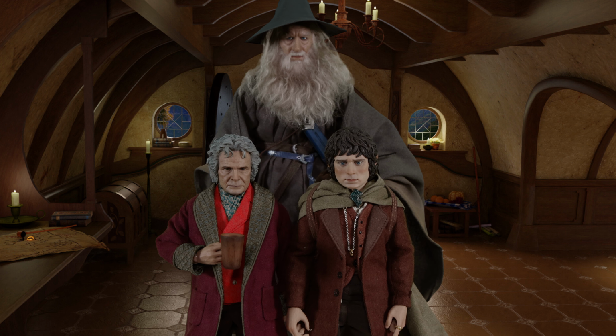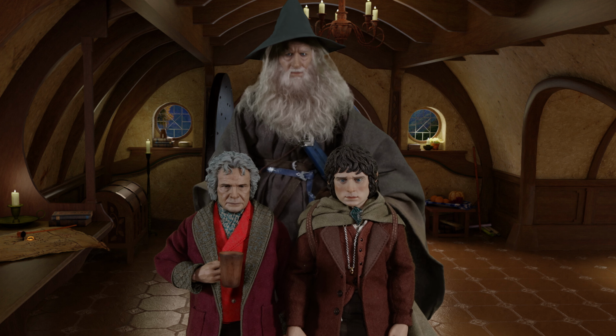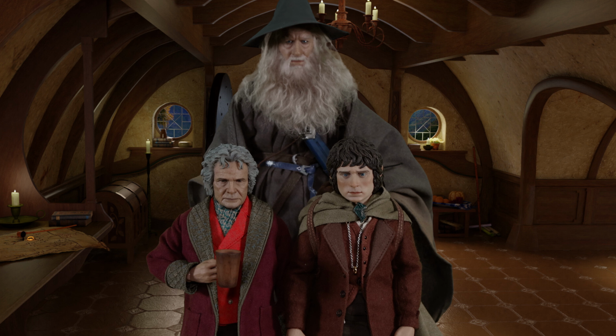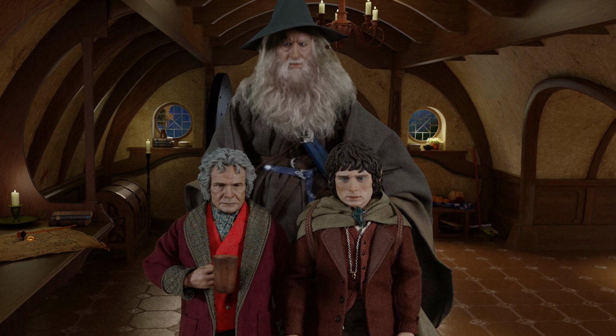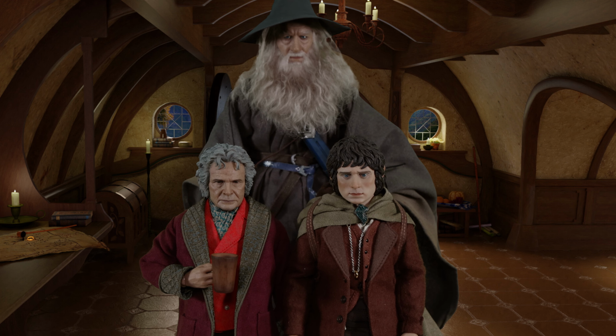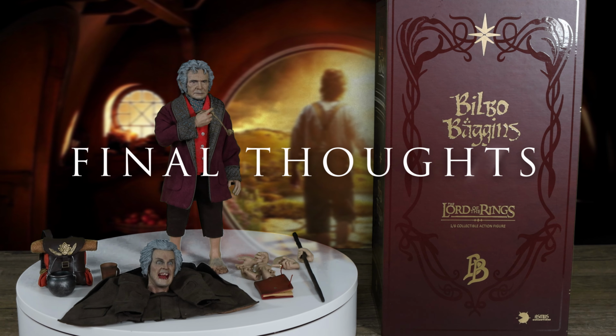Now you got Frodo and Gandalf the Grey in their home in Bag End, which is a beautiful place right here. I want to go to that location. I believe it's in New Zealand. That's one of my bucket list items. So one of these days, I'm going to visit that set so I can explore one of my favorite movies of all time. It's basically Lord of the Rings. So I'm going to go there one of these days. But there you go, guys.